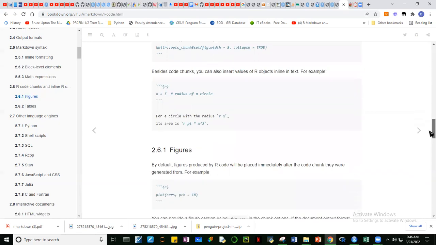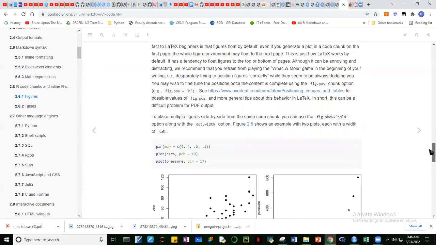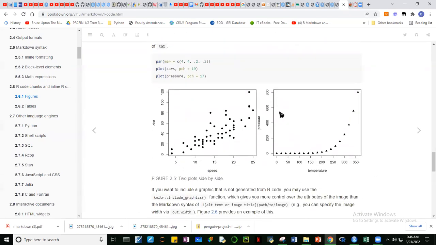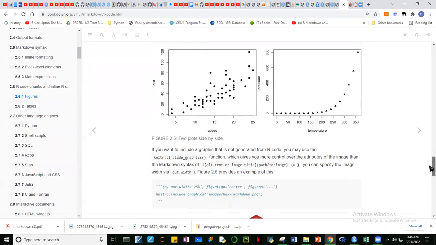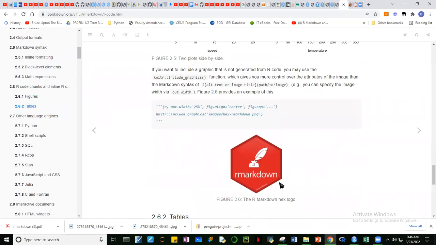Here are some examples. Now, we can also use figures. For example, you can plot figures, and also, this one, guys, is an image. We can also put images, just like in Word, guys.